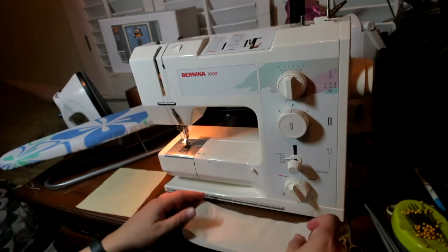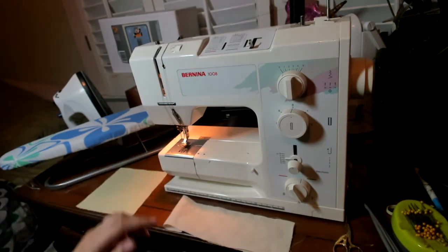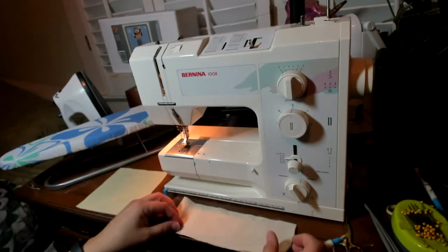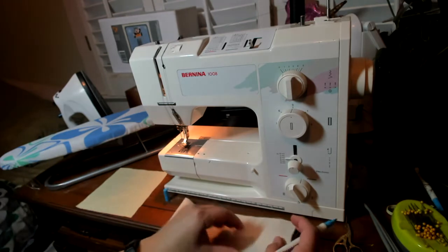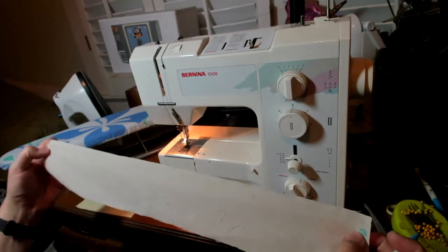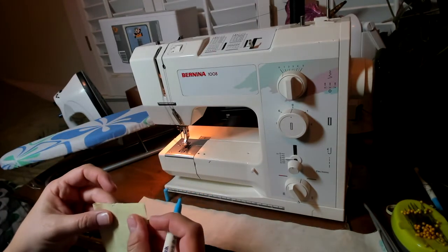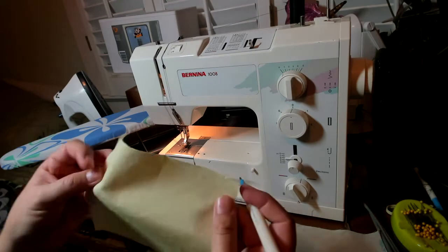What I'm going to do first — whenever you are attaching a ruffle to something, you want to note the center. So I'm going to mark the center. You want multiple points that are equidistant from one another to be your anchor points when you're attaching something that's been gathered. That way you can make sure you're distributing the fullness evenly around the garment and it doesn't all get bunched up in one area. I'm going to find my center — I could measure nine inches over or I can just fold it in the middle and put a little mark right there. I'll do the same thing on my square: it's six inches so I can fold it in half and mark it there.